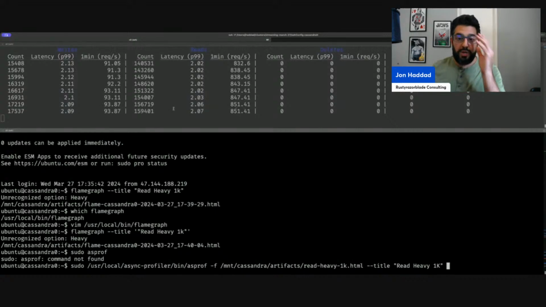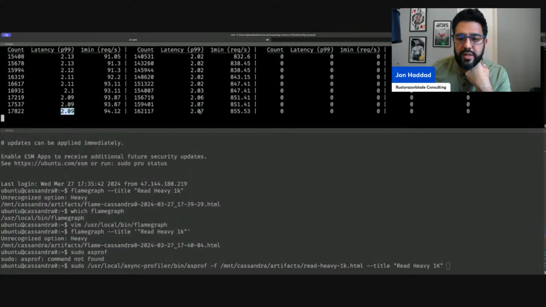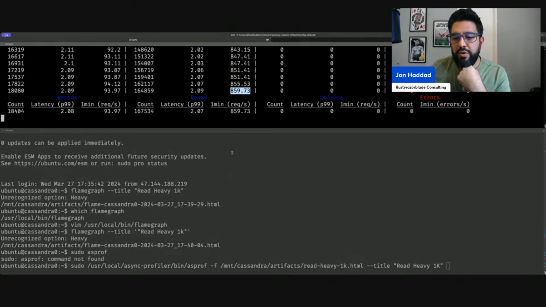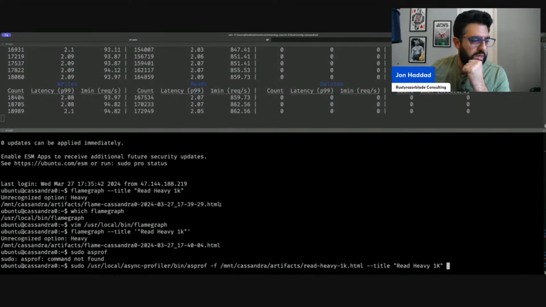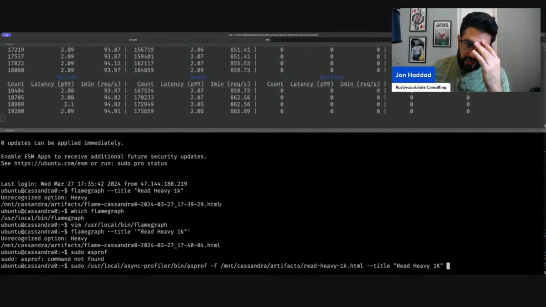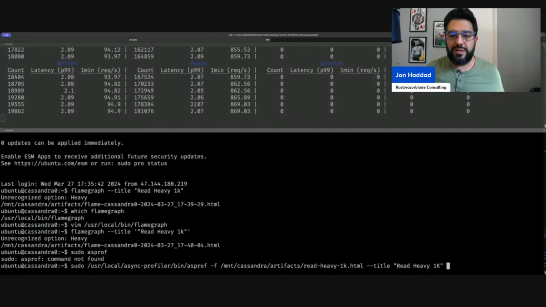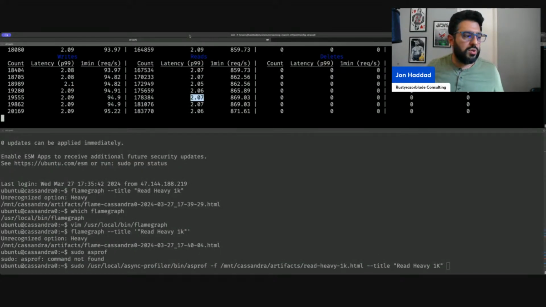So, okay, we're actually getting decent latency here. This is 2 milliseconds of latency, 800 requests per second. Let's make sure that this is hitting SAI. Now there's only 5 million records here, so this is doing a search within a partition. I'm actually not surprised that this latency is pretty low. This should be low. There aren't that many rows.